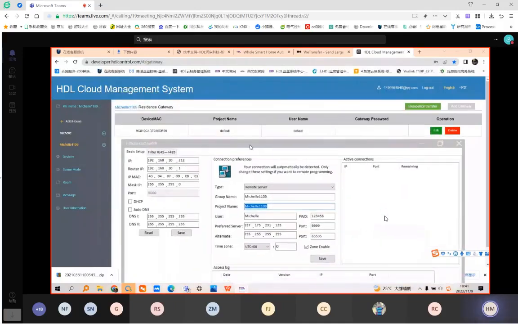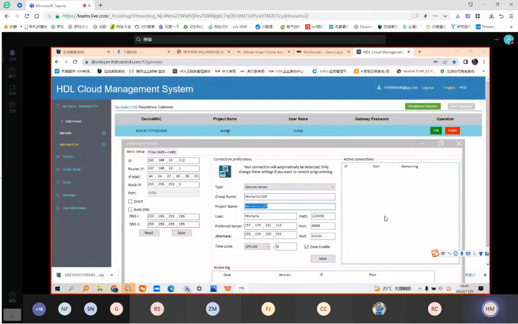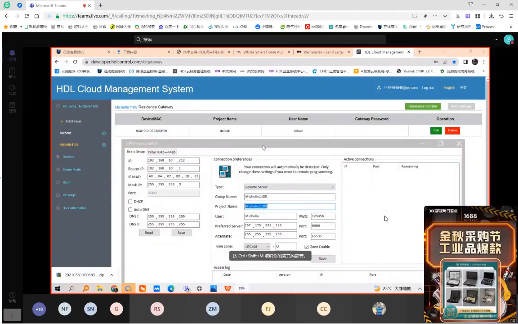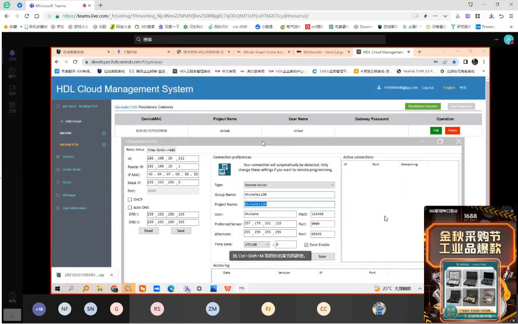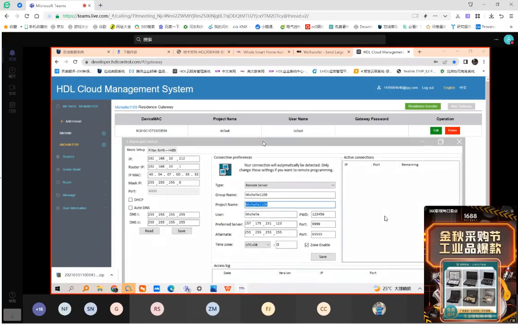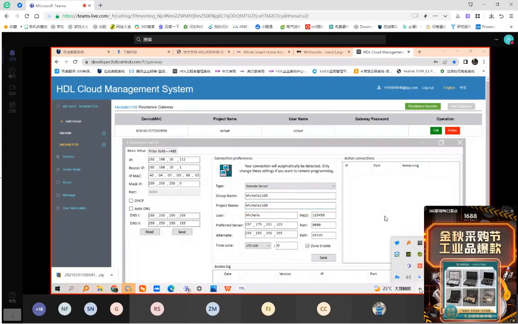In a normal situation, when you put this, it will appear. You don't have to put it. But as the gateway has no internet today, I just use another internet, so it cannot upload data.